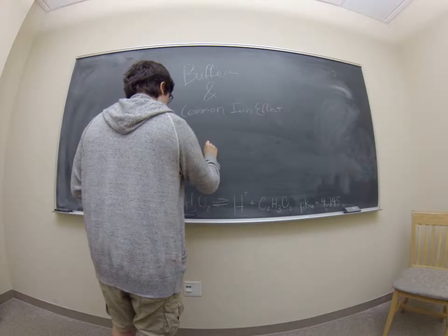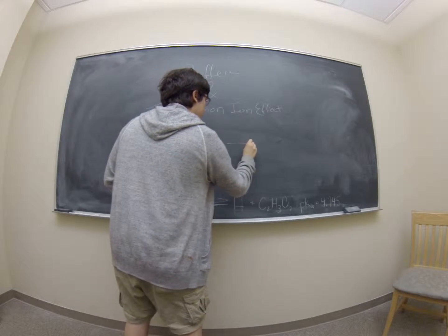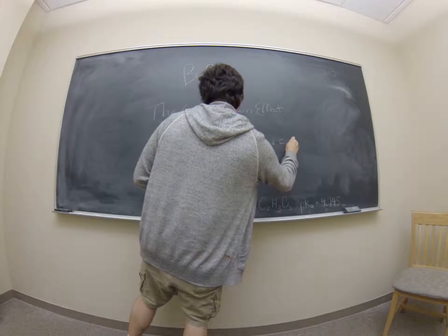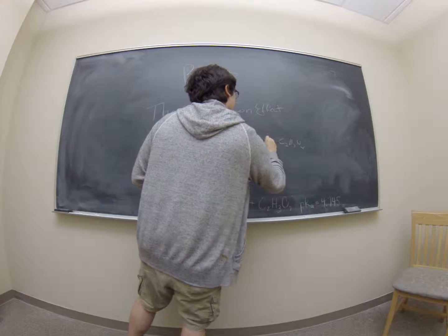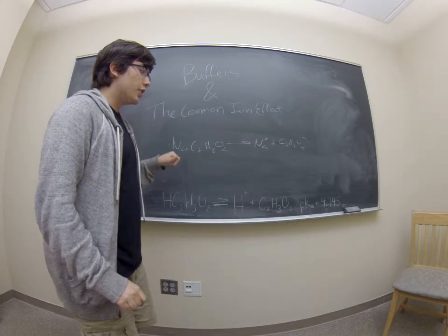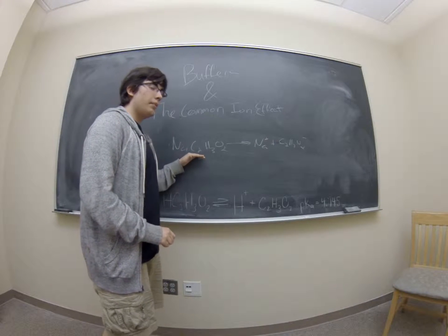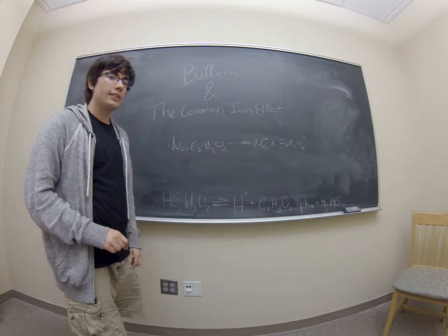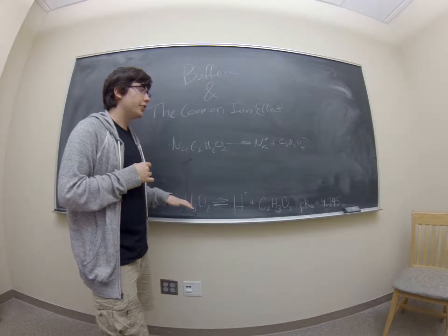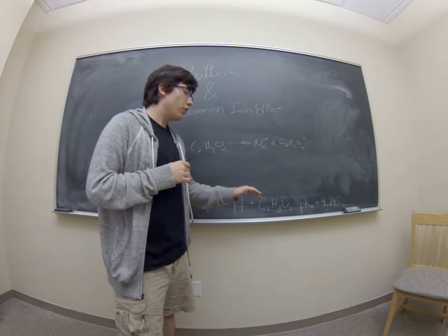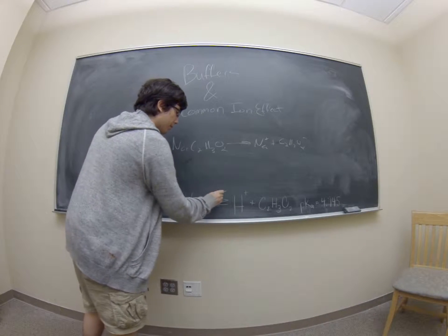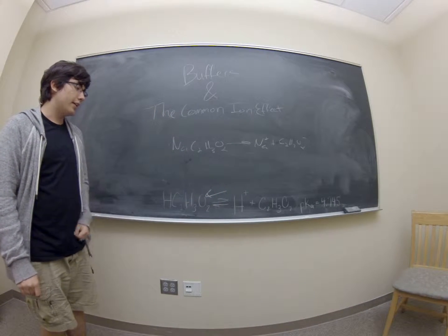Now this is a strong electrolyte, so it'll fully ionize in solution. Acetic acid is a weak acid, so it only partially ionizes. So if we have a solution of the sodium acetate first and then add in the acetic acid, or even the other way around, it's going to suppress its ionization because the sodium acetate fully ionizes. So you're going to have a larger concentration of the acetate ion, which is then going to shift this equilibrium to the left, and it's going to go back to acetic acid.